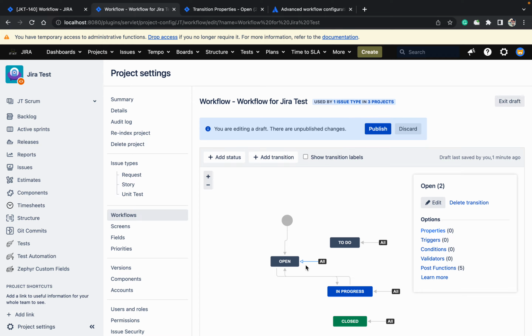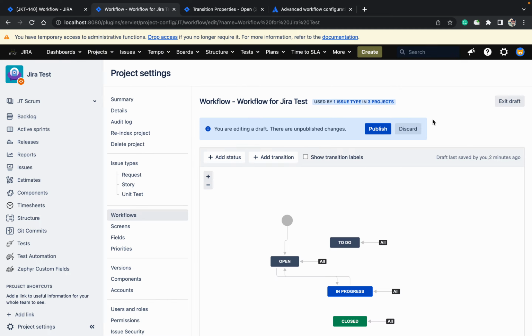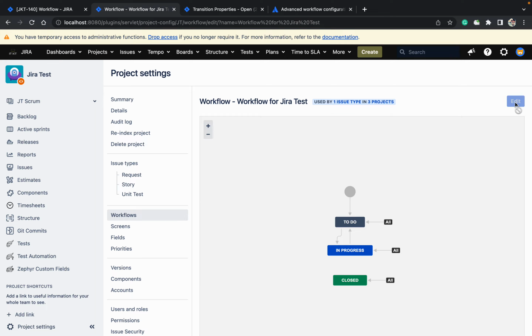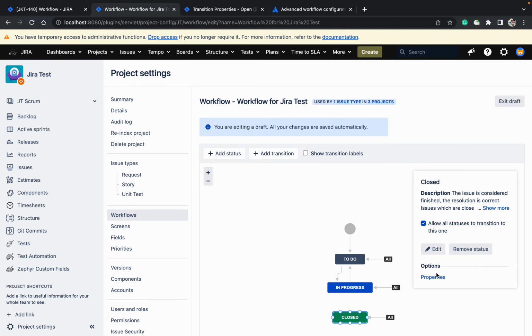Okay, I will show some other condition validator examples, but for now let me show you. Just click on discard, click on edit again, come here in this properties.